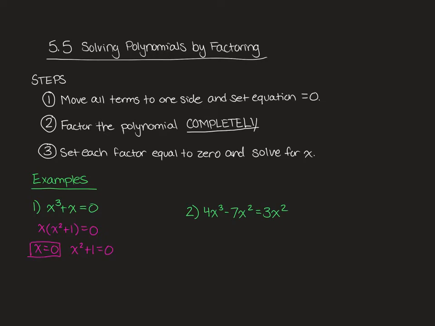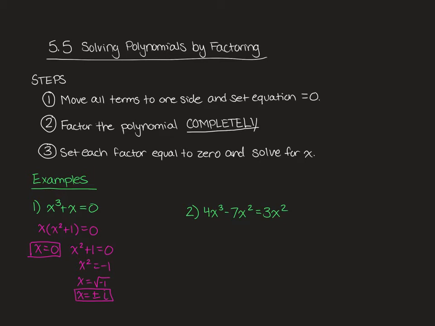Now I need to solve for x in the second equation. So if I subtract 1, I will get x squared is equal to negative 1, and then take the square root. So x is equal to the square root of negative 1. Anytime you take a square root, just know you need to put a plus or minus, and then the square root of negative 1 is actually the imaginary number i. So that is our solution. We have 3 solutions, plus or minus i, and then 0.